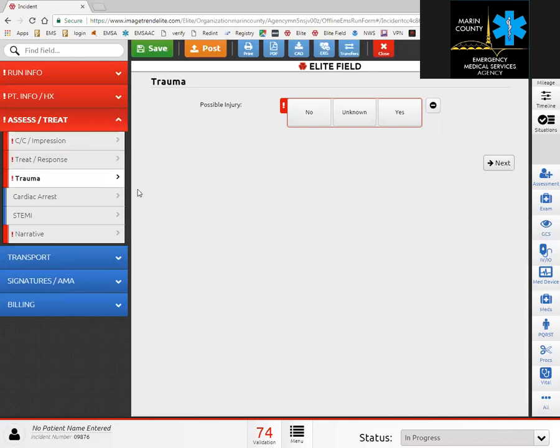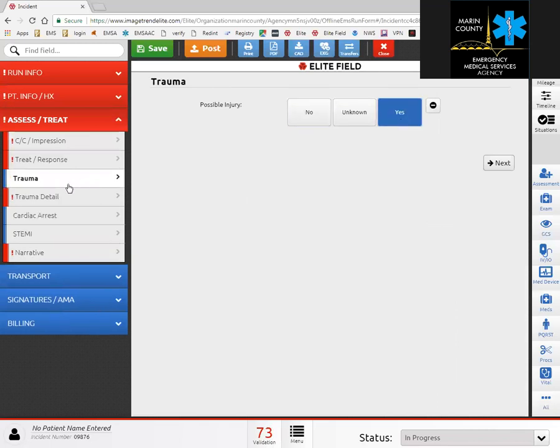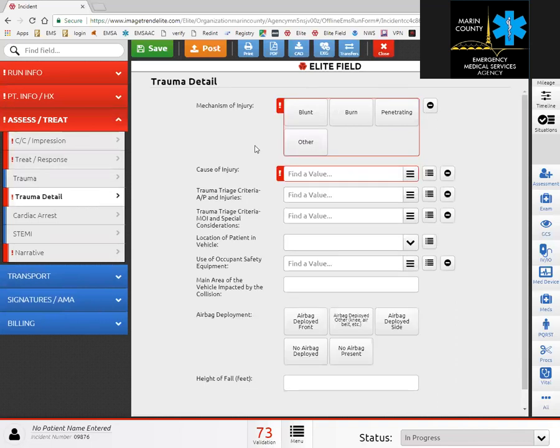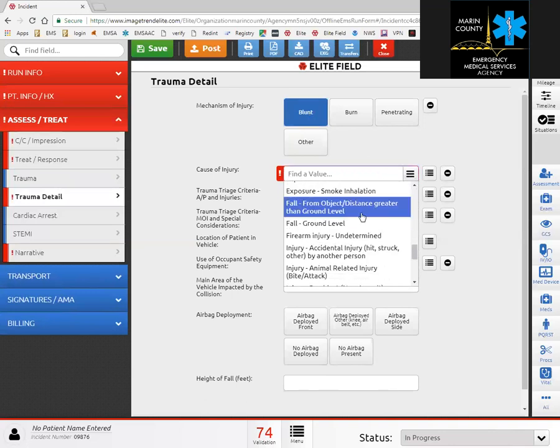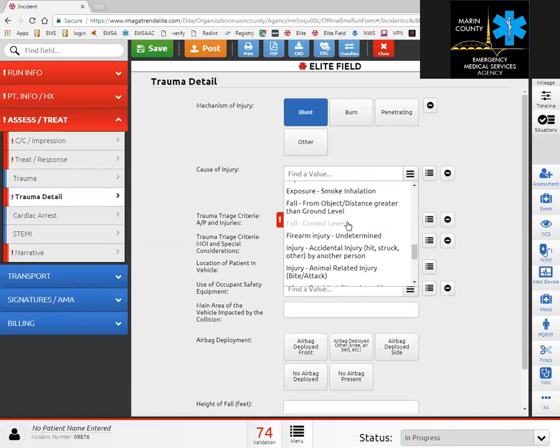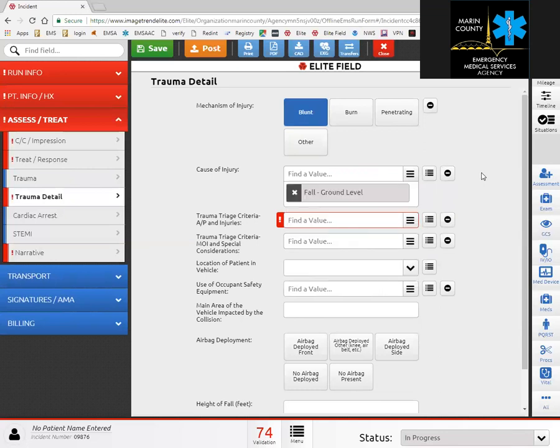Moving on here to the trauma, if there's no trauma, that's the end of it. If you select yes, you will get this additional box that appears where you have to go through and start selecting here. This cause of injury list is extensive, but it's nothing compared to the thousands of choices that we had coming from NEMSIS on this one.